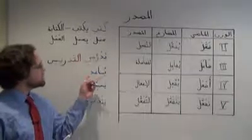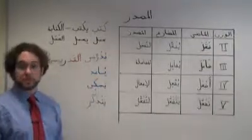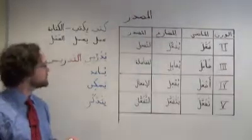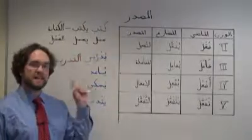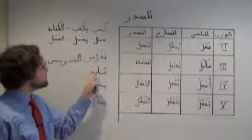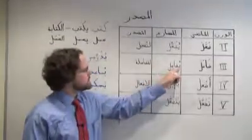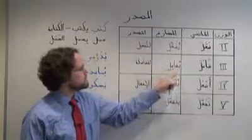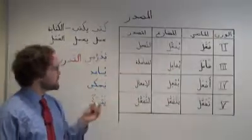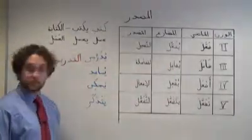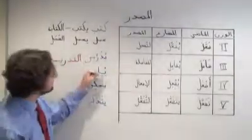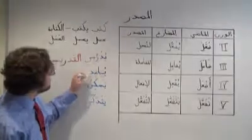Here we have another verb, يساعد - he helps, the verb to help, conjugated in the present tense for third-person masculine singular. Again, first task is to identify the وزن. Okay, I've got a ضمة here, and I've got this long alif. And as we can see here, Form 3 has a ضمة over the conjugation prefix and a long alif, so okay, I've identified it as Form 3. Now I need to think about my جذر, my root. I know that that's the conjugation, and that alif looks to be part of the form, so I've got سين عين دال.